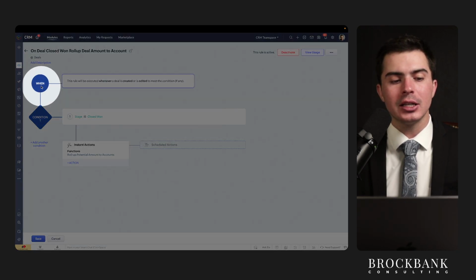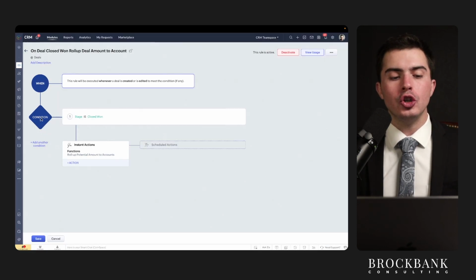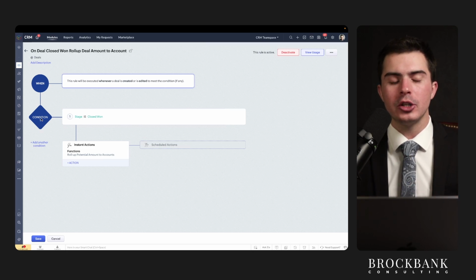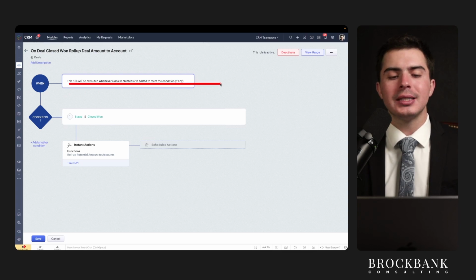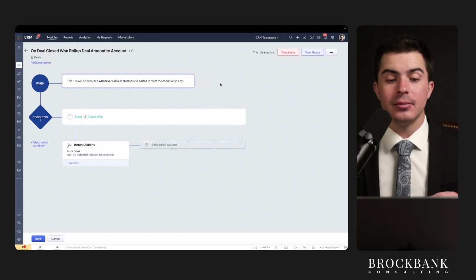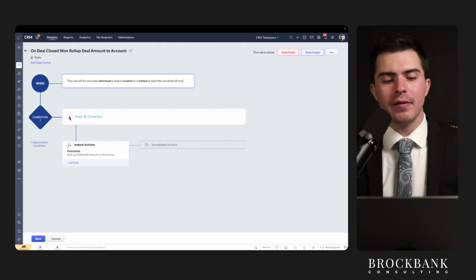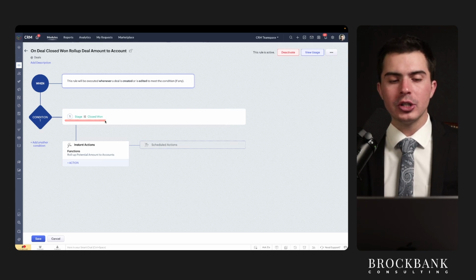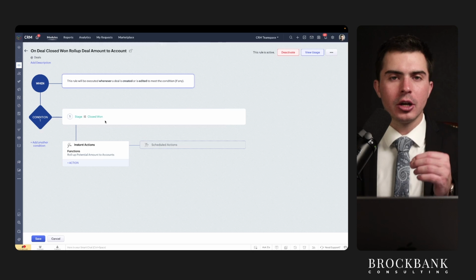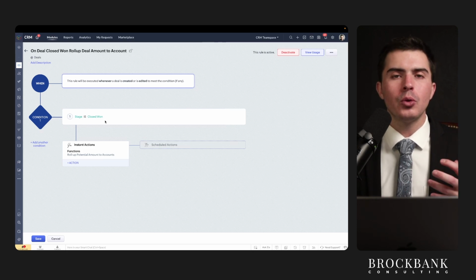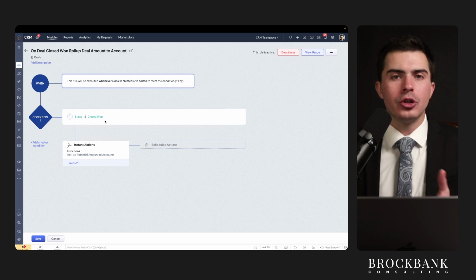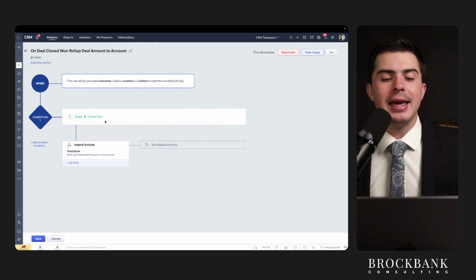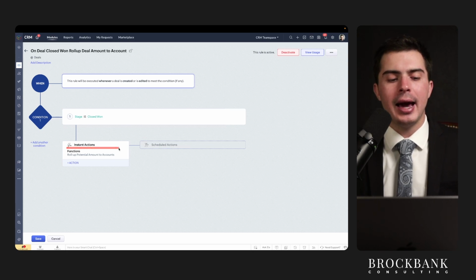Then we get into the if. So that's the when. The if is, do we want to do this every single time this trigger happens or just in certain situations? So for example, I don't want to trigger this workflow rule every single time a deal is created or modified. That's a lot of triggering events. I only want to do it for the events in which a stage is closed won, or in other words, I want to do this when a deal is marked closed won, or when someone wins a deal, okay? And then when that event occurs under those circumstances, so the when, the if, then I want to trigger this instant action, okay?